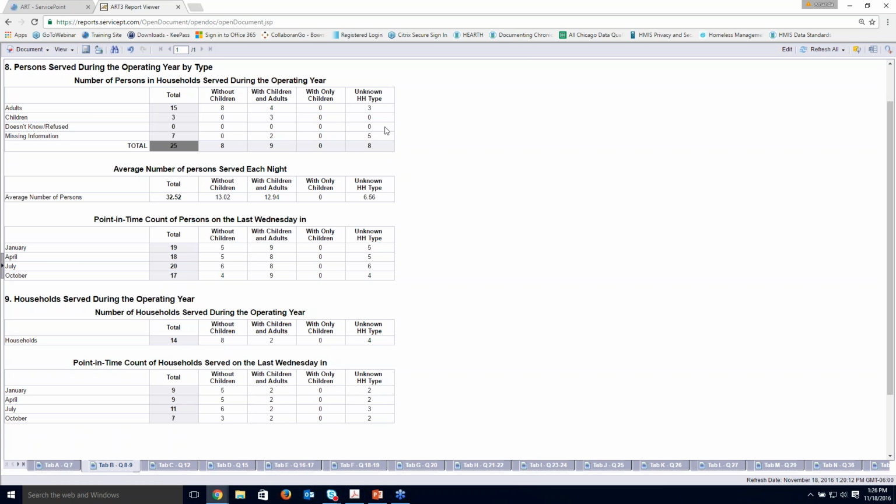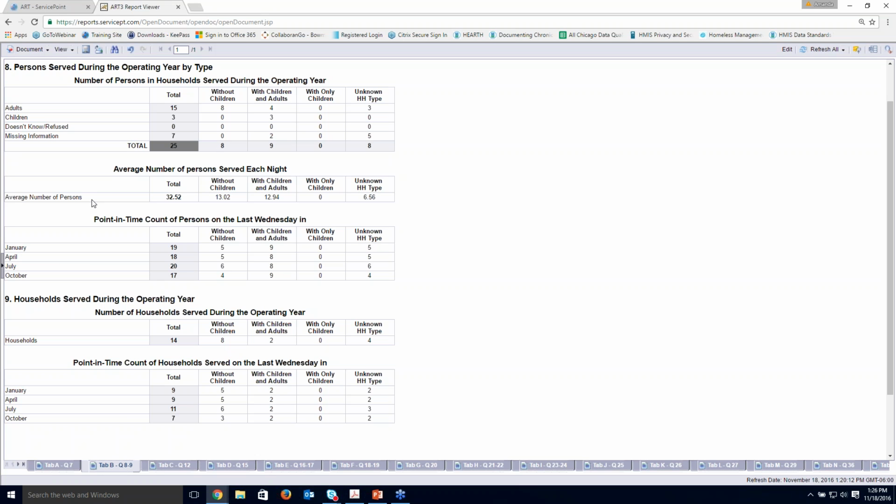So starting with your 625 can give you a sense, if you know the numbers of your programs, or if you work with someone that can analyze this quickly, to see where there might be concerns. Perhaps your program serves households with children, and if you have households without children, those might be ones that you need to investigate further to figure out if there's issues where a child wasn't entered into a program or something like that, and vice versa. If you serve a program that does not have children, if you have categories appearing here where you are serving households with children, you would also want to investigate that to ensure the data is accurate before you would use it for submissions to HUD.